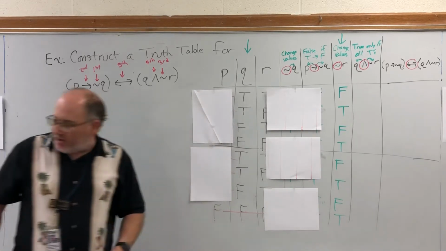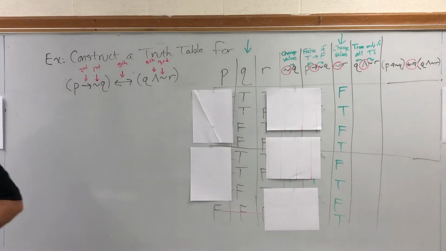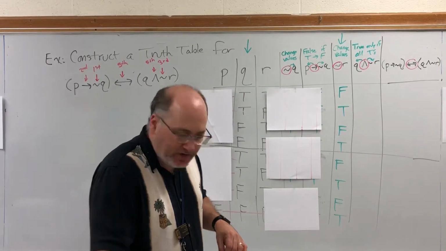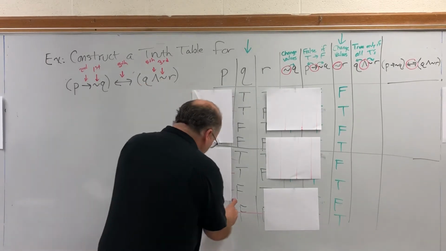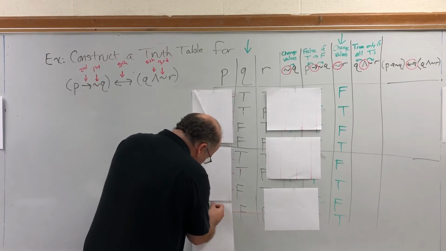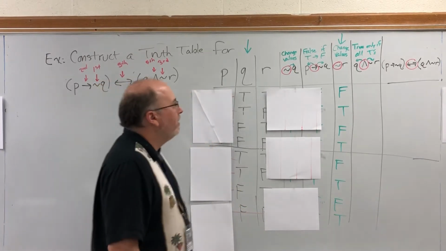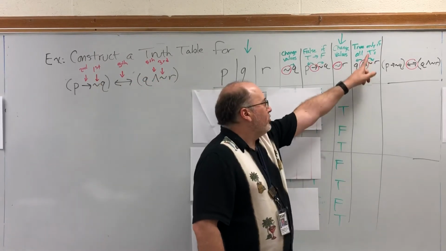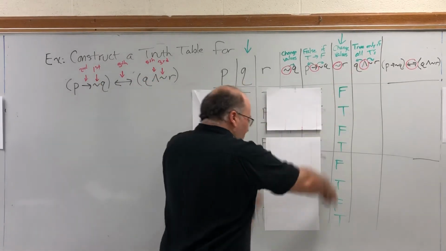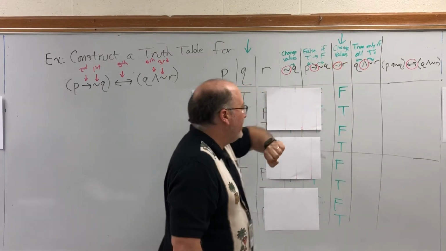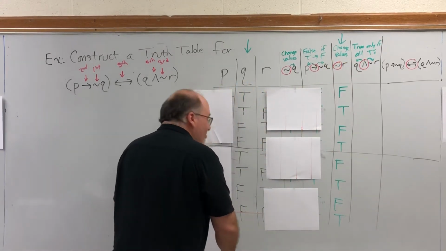So if covering up what you're not using is what you need to do as you're evaluating the truth values in a column in a truth table, then cover them up, whether it's with your fingers, your pencils, or doing something like I'm doing. Okay, so I'm going to apply this rule to the two columns that are not covered up. The rule is I'm going to write T only if there's all T's in a row.